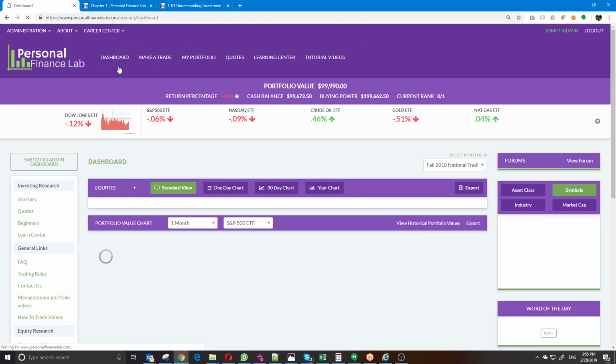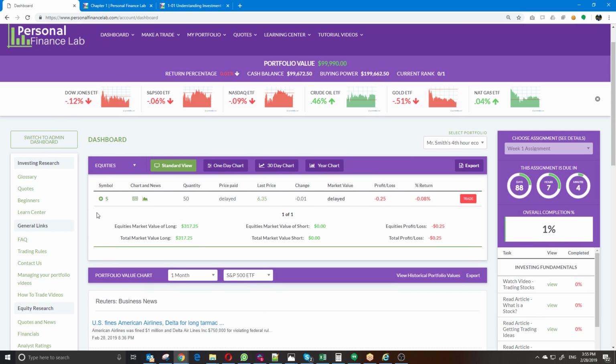So if I go back to my dashboard now as a student, you can see I have this Sprint stock actually just appeared in my portfolio right away. The restriction here is that the price paid and the market value both say delayed right now. That's because we use real-time prices in order to execute all of the US trades to keep things realistic, to make sure students can't cheat. But because of certain rules with the exchanges, we can only show prices with a 15-minute delay. So for the first 15 minutes, these are just going to say delayed, and then the real prices will show up.